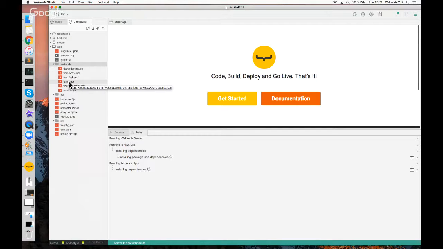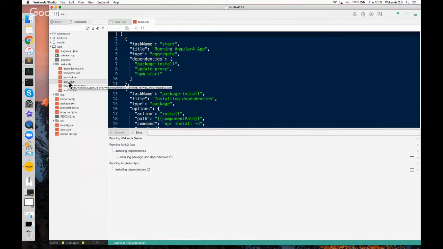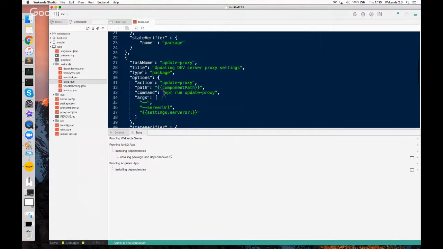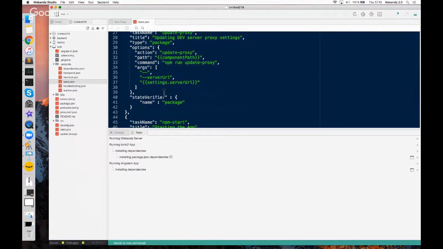Tasks. Okay, so Wakanda lets you define the tasks that you want to run. And you can have a bunch of tasks. What I'm doing here is npm install. I'm doing the build, the serve, everything that I need to create my solution and pop up the solution for me. Can I change that? Yes, you can change. It's just tasks that I created here, and we have a little bit of a way of doing it, but you guys are going to see it's pretty standard. You have the arguments, the command that you were doing, and then Wakanda just runs through it. And it shows you, so I can see here what's going on. I can click here on the task, oh, that task finished.